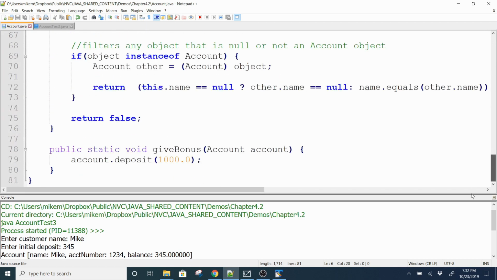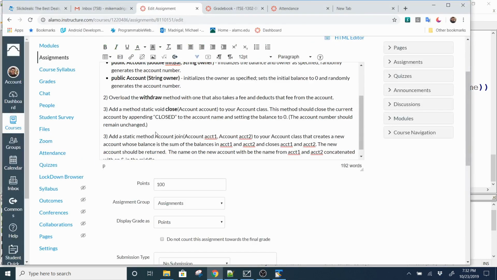So it's a method that you don't have to have an object for. You're going to call it on the class and pass in the account, and it's going to close the account. You don't invoke it on the object, you invoke it through the class name. And the next one is pretty much the same thing, kind of, not really. A little bit more difficult, but it'll be fun.